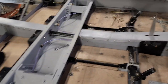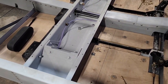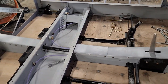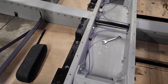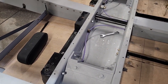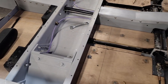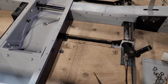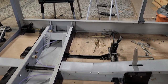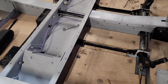So it seems like kind of one step back and two steps forward, and that's really what it is, because, you know, this looked like it was all done, but I had to take it all out again. So luckily this back part, there's really not much to do. It's just taking the old hardware out and putting the new hardware back in. It's the front ones that require a little bit more effort. But I do have all the hardware. It's just a matter of getting it done and getting everything repainted.